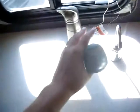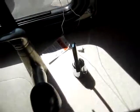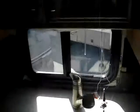Going to be a lot more durable. Just a ton of countertop space. You've got the residential style faucet. That's filtered water there. Of course, you're going to have a window in your kitchen. There's nothing worse than being trapped in a kitchen and feeling like you're stuck in a cave.